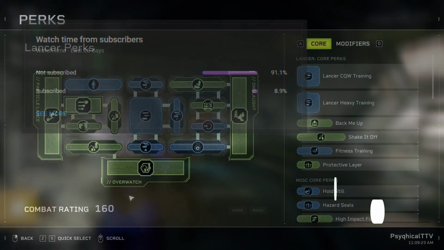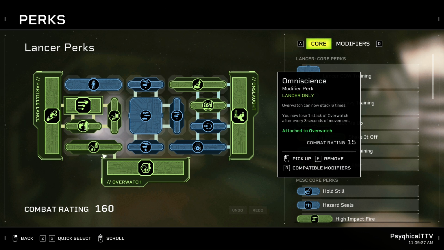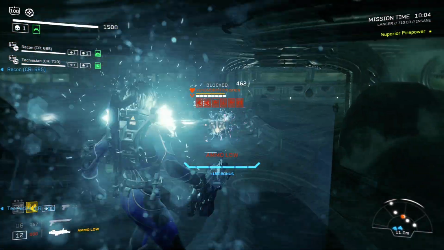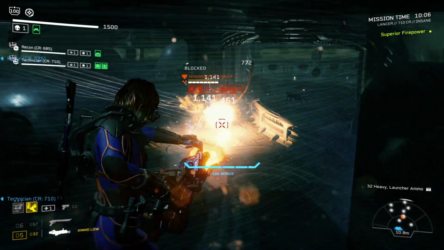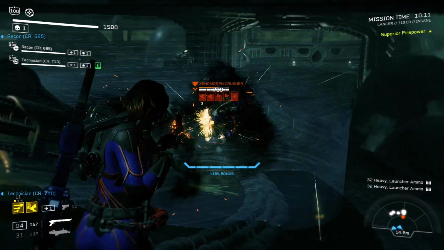However, we can mediate that problem with perks from the perk grid. Diving into the perk grid, let's first go over the passive Overwatch. For Overwatch, we are taking the Omniscience perk with us. It maximizes our stacks to 6 and allows us to keep our stacks for 3 seconds while moving. This gives us up to 18% damage increase and helps us be a little bit more liberal with our movement.